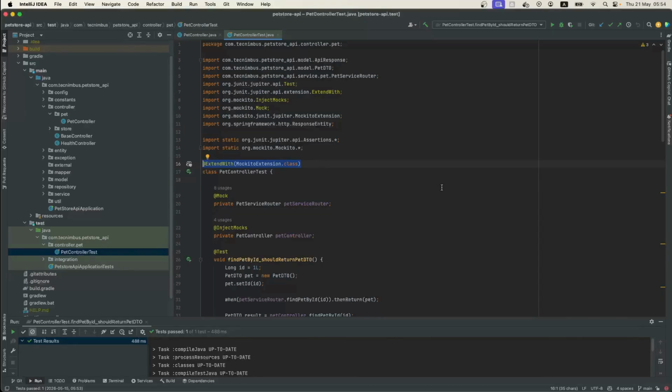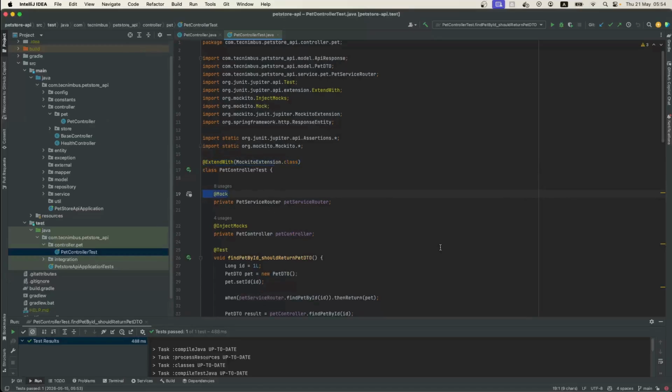So if we come to this annotation, here we are creating a mock object for the pet service. A mock is basically a fake implementation of a class. So instead of calling the real service layer or real database logic, Mockito creates a controllable fake object. This is important because in unit testing we want to focus only on controller logic. So we are not actually testing database access, external APIs or business logic here. We only want to verify that the controller behaves correctly.